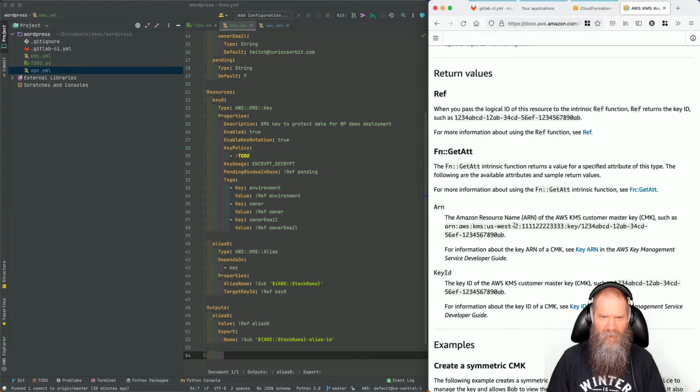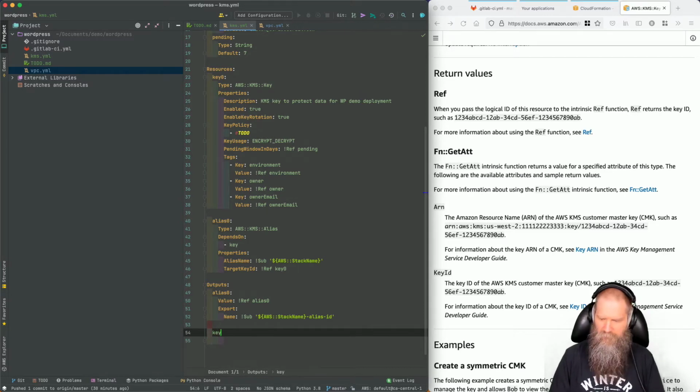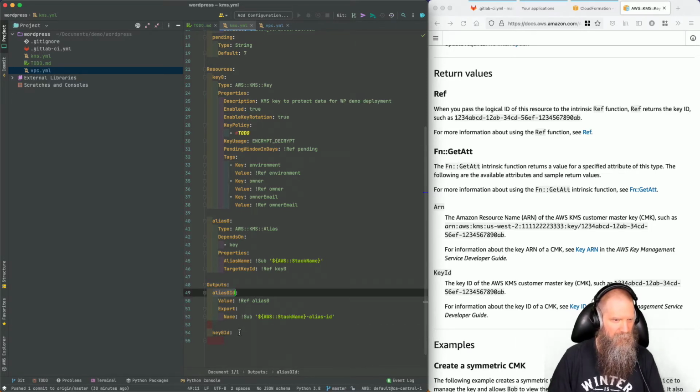We can get the ARN for the key, and then we can get the key ID. All right, so let's do a couple of those actually. So we'll say key 0. This is its ID. Maybe we'll do the same up here, like that. And we can get this just by doing the value, which is just key 0.